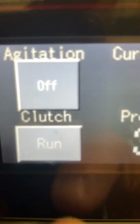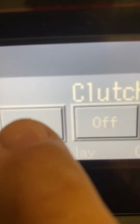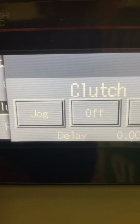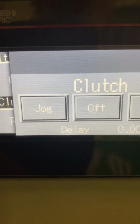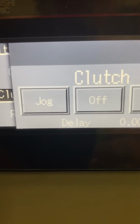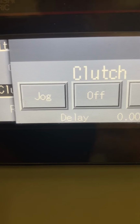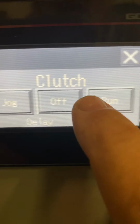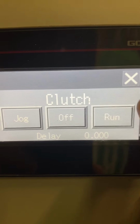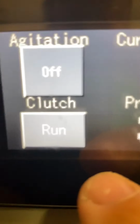The clutch, you can jog the clutch, which means you will jog the pump or the auger. What that means, it'll turn on for you, without hitting a foot switch. So if you want to preload or you want to empty a hopper, you would hit jog. Off, you wouldn't be running, and then run. So you wouldn't be in run mode when you're running the machine.